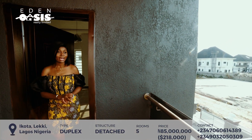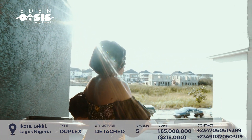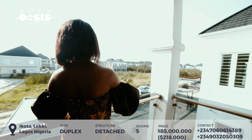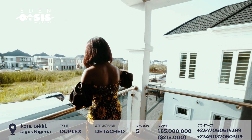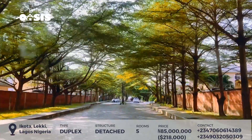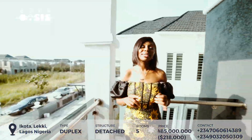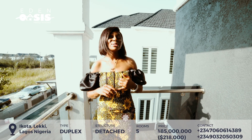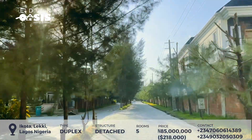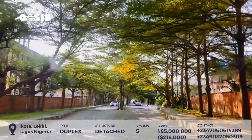This is the balcony and this is your neighborhood. You always talk about trees — this estate has lots of trees. This estate is in the heart of Lekki, where you definitely want to be. Talk about class, talk about a safe haven — this estate affords you all of that right here in Lagos.